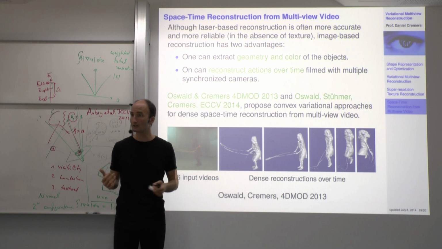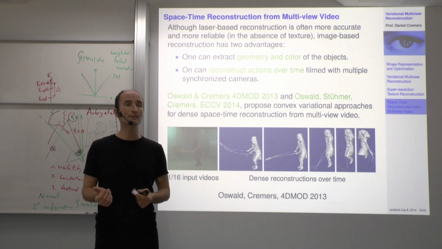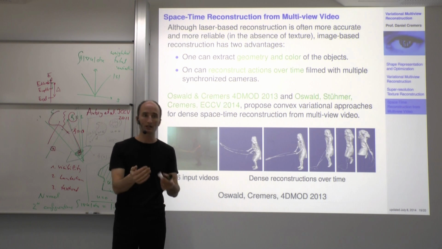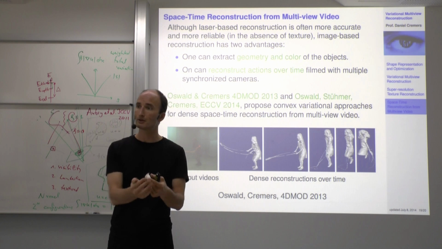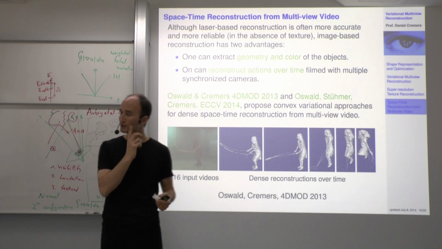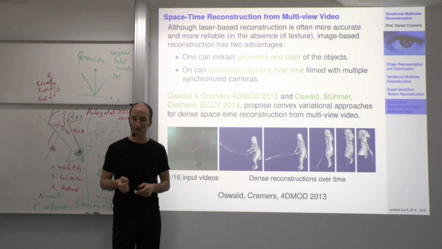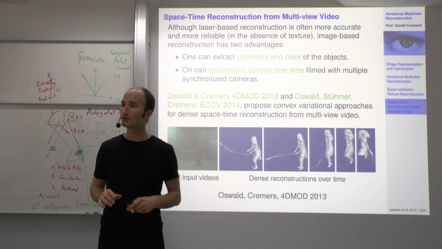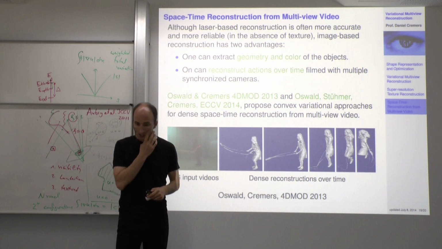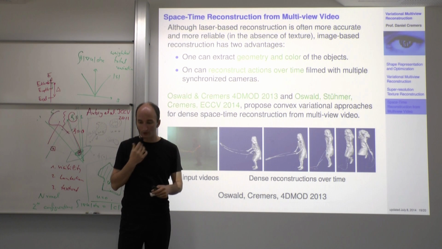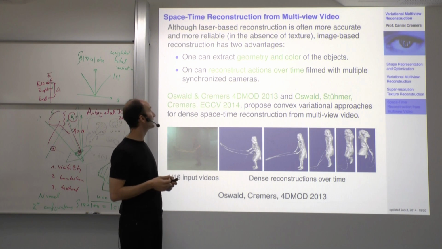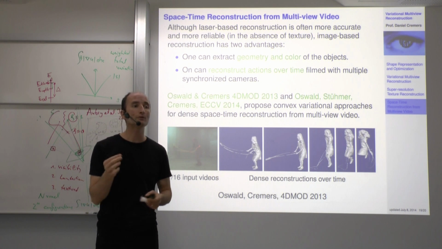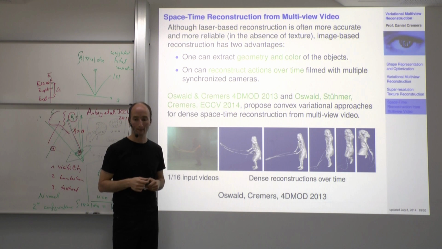Mirrors are definitely not Lambertian. Mirrors are probably the most extreme non-Lambertian example, because what you see in a mirror is not actually dependent so much on the geometry of the mirror, but it reflects the world around you, and so this becomes a very difficult problem. Nevertheless, I've seen algorithms that try to recover the geometry of mirrors as well. So lasers, by and large, provide more reliable solutions, at least in many scenarios. They, in some sense, directly measure the geometry and don't have to infer it from color consistency.